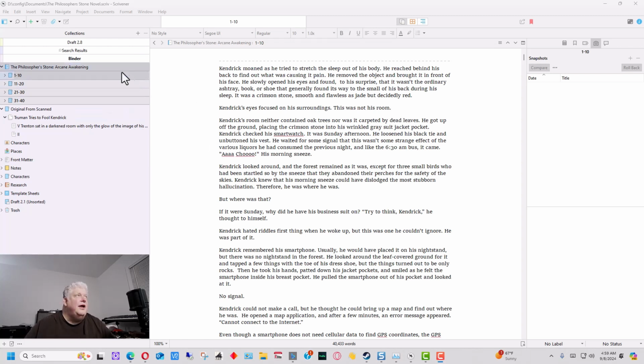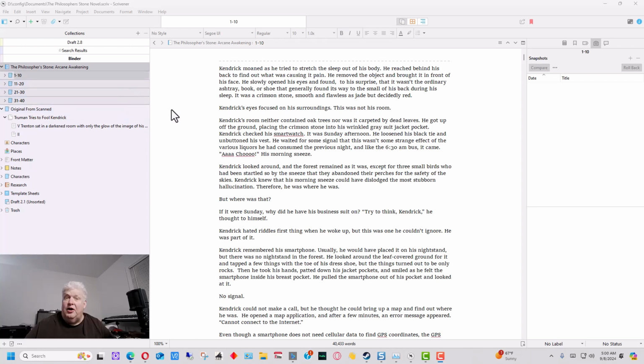So right here, I have an example of a novel I wrote, and up here is where the manuscript is, and I have these little separate subfolders where I broke up the chapters in groups of 10 just to make it easier while I was organizing and editing it. But you can do this any way you want. You can change it in between novels or books, however you want, and there's some templates.